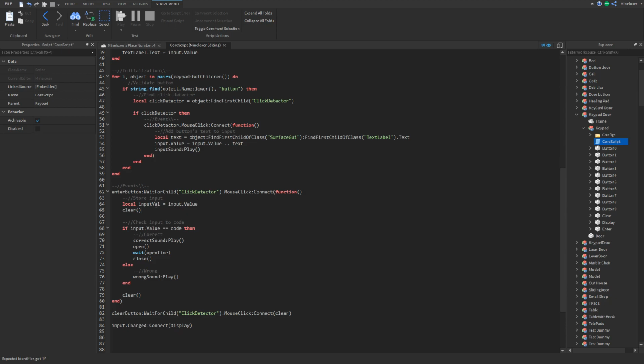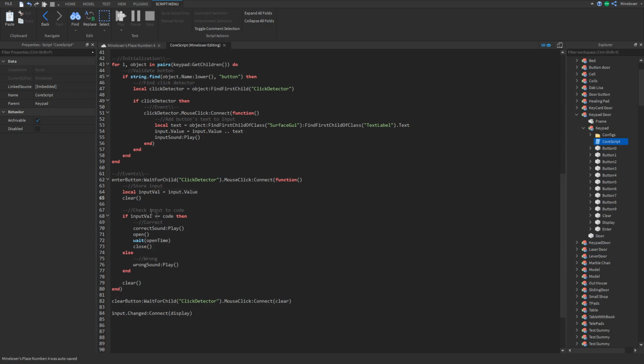We clear it, and then we use the input val that we have stored. Why do we store it before we clear it? Because if we clear it and then try to use it, it will be cleared, and that's why we store it first and then clear it. So now this should clear the code once the enter button has been entered.